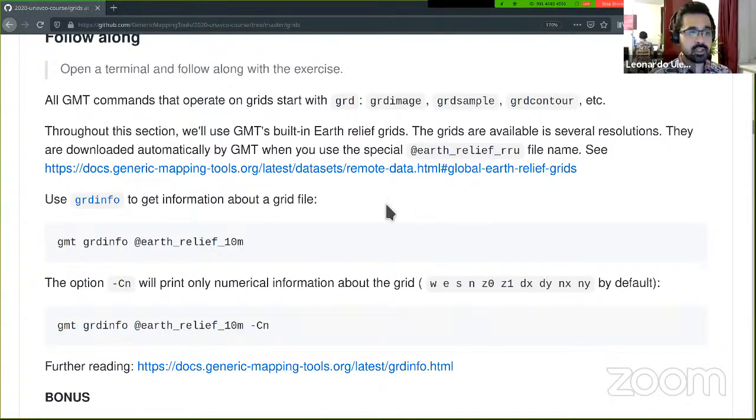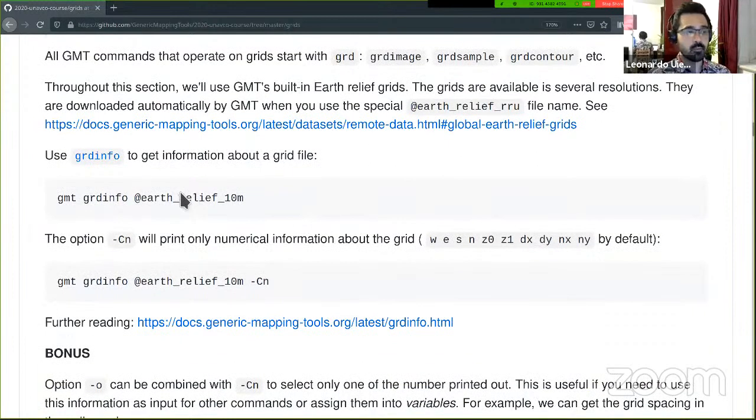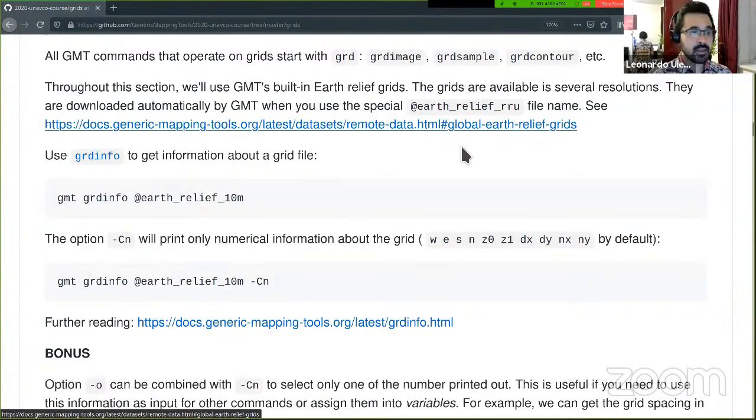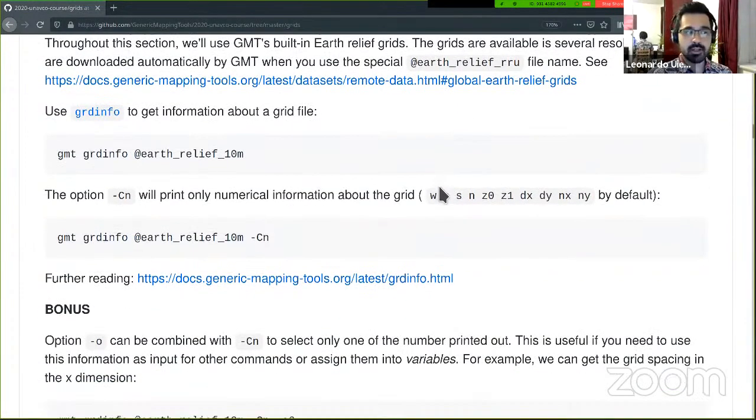And what GMT lets you do is with a single command, you can download all these files to your computer and use them in the plotting without having to go and search for the data set and everything else, right? So the first command we're going to look at is called grdinfo, and this is used to get information out of this netCDF file. Right, so how do I read all the metadata and everything else?